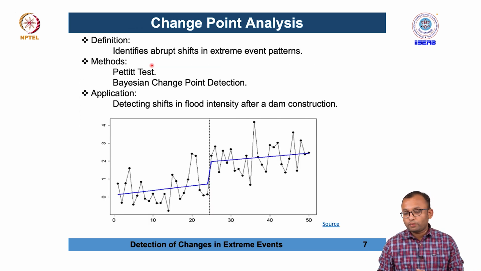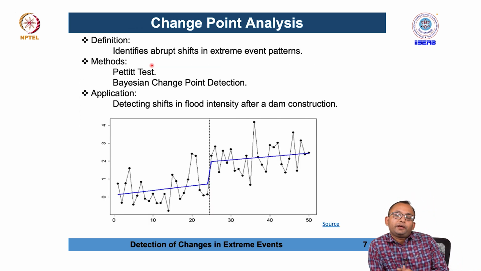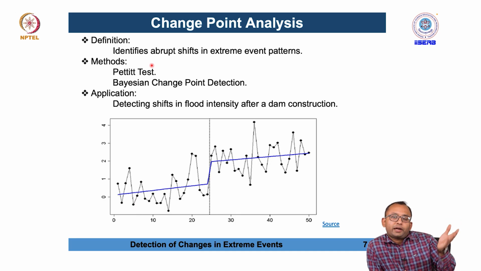Then we have also talked about change point analysis, where we have talked about, suppose we have a time series data set and a sudden change occurred in the time series because of some processes, how do we detect that? So, let us say we have collected rainfall data or flow data or temperature data, something like that, and then we try to look at how the statistical property has changed from one particular year after another.